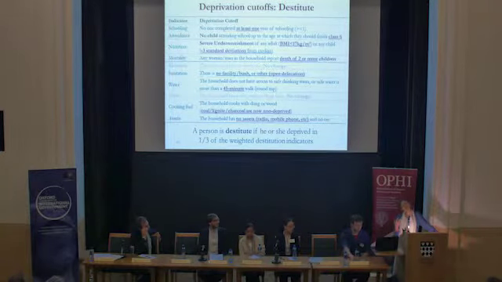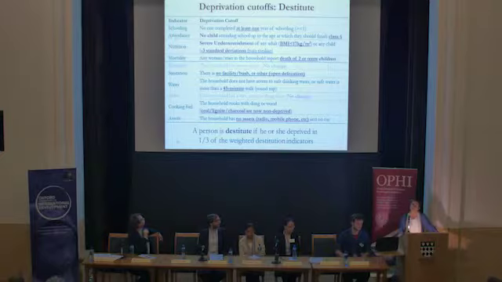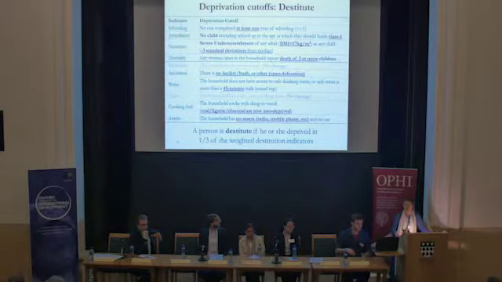So now the measure reflects the following indicator definitions. You are deprived in the destitution indicator if nobody has completed 1 year of schooling in your household, or if a child is out of primary school, or if somebody in the household is severely malnourished, or if you have lost 2 or more children.